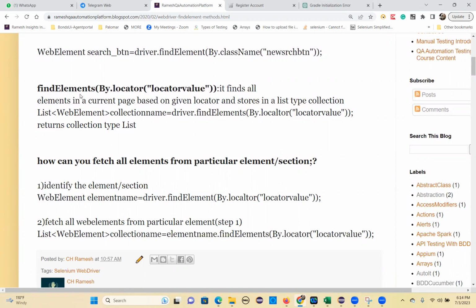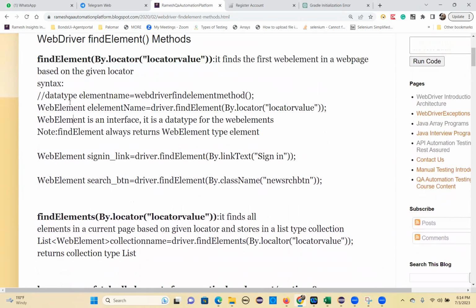Can you observe here how meaningful this is? findElement will identify the first web element. findElements will identify all web elements which have the same locator. How many elements are having the same locator? All those elements are identified by findElements, singular and plural. Just an 's' is added to this method, that's it.